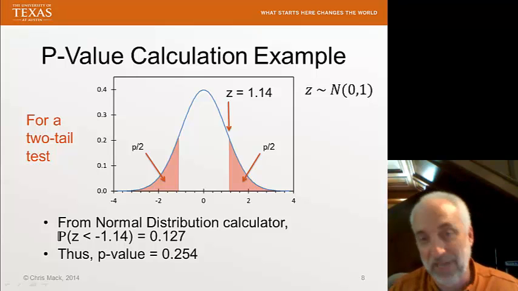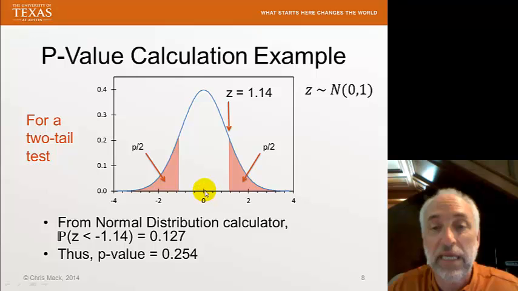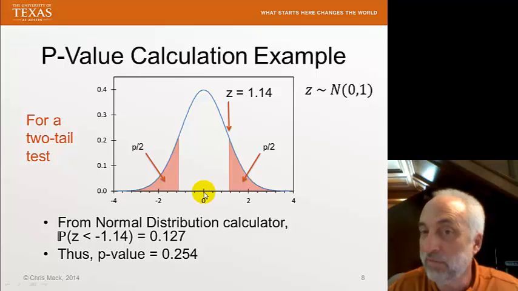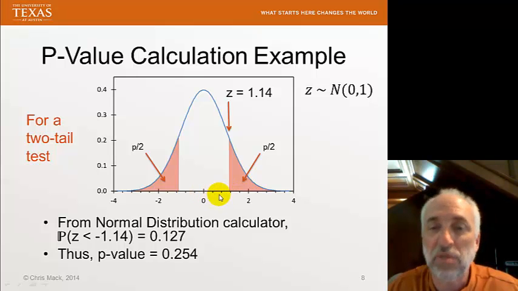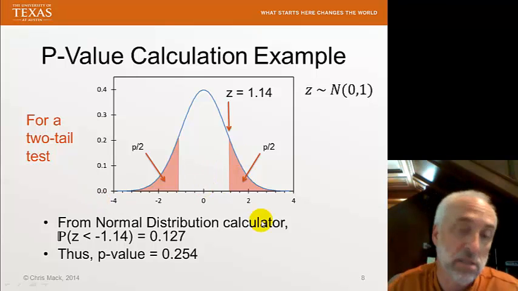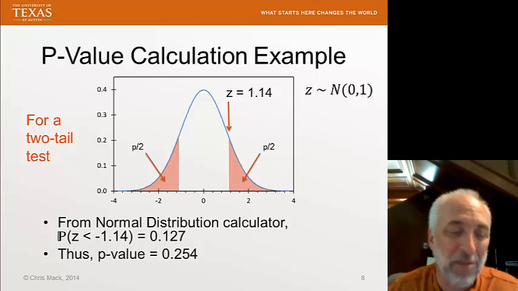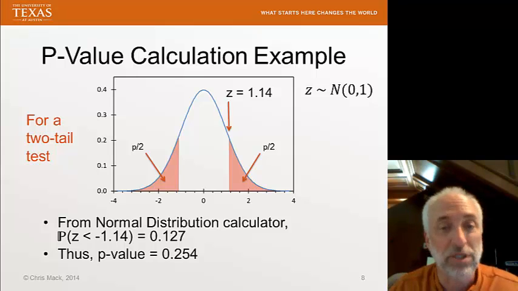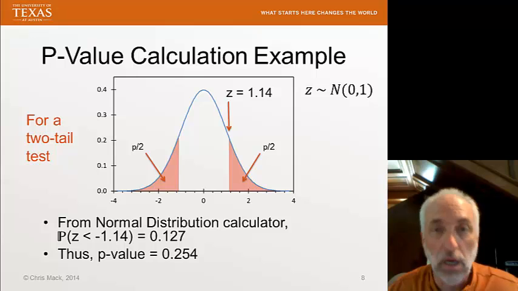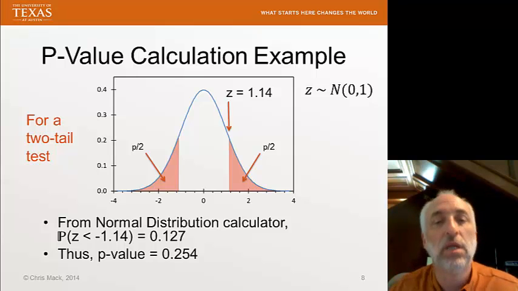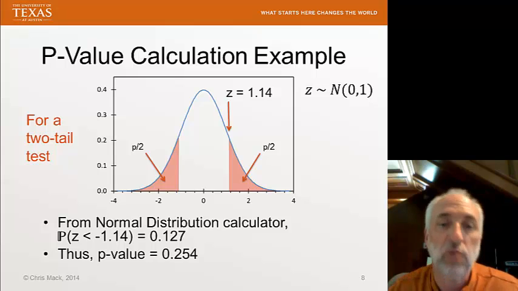This is called a two-tailed test because all I'm interested in is how probable it is that z is different from 0. That's different than asking how probable it is that z is bigger than 0 or z is less than 0. So we're using a two-tailed test because our alternative hypothesis was that the proportion of UT smokers is not equal to 0.26. All right, we've calculated the p-value. In this case, because it's a two-tailed test, our p-value is 0.25.